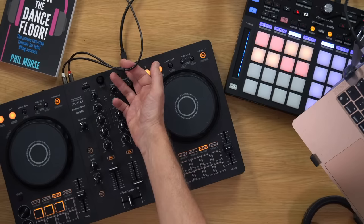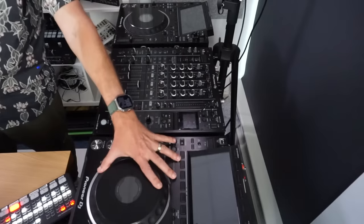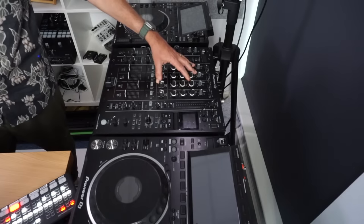There's a reason why, if you look at a pro DJ setup like the Pioneer one we've got here, it's just RCA sockets around the back to plug into the CDJs and so on, because they're only short cables, and with only short cables it really doesn't make any difference. But when you're running long cables, or the cables are running through areas with a lot of electrical interference, then it becomes more useful to have balanced cables.